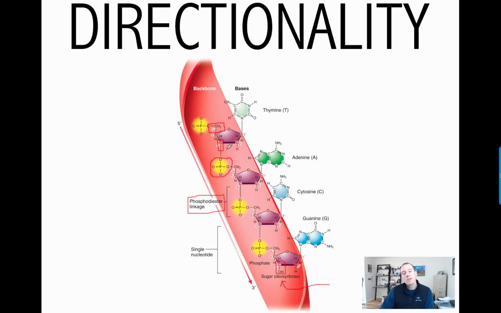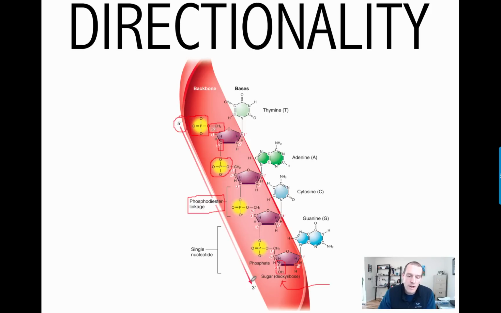And so the linkages are made 5' to 3' as we join the nucleotides together. What this leaves us with is a phosphate attached to the 5' carbon at this end of the molecule, and so that's called the 5' phosphate, or just the 5' end. And then the last nucleotide has the 3' hydroxyl down here, and so that's sometimes called the 3' hydroxyl end, or just the 3' end. So that is the chemical polarity that we see in DNA.